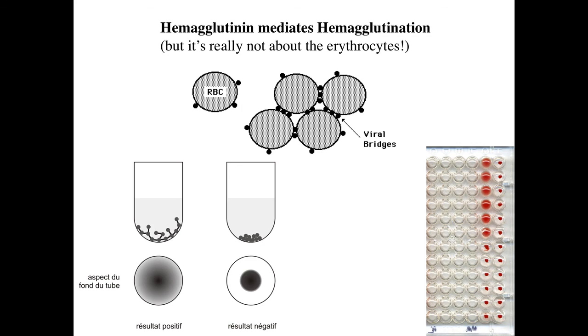The more realistic or the better use for this is a serological or antibody test, where you would actually add antiserum, potential antiserum from you or I, to see if we had been infected with this virus. Because if we produced antibody against the hemagglutinin, our antibodies could actually inhibit this hemagglutination. So we can actually quantify the amount of antibodies present as a means to see how strong our immune system is and how recently we were infected with influenza. So these hemagglutination tests, even though this is not a permissive virus, are important to understand because they're important diagnostic tests. And since I stole this from a French website, you have to understand it in French.